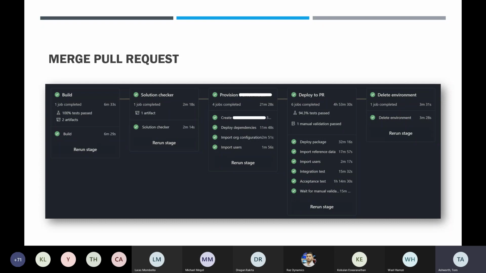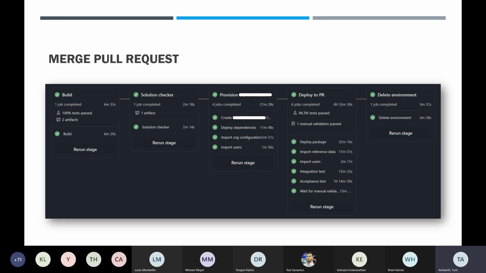may look like. So you'd first build the solution out and you may test it for any unit tests that you've got, be them scripts or plugin code. We'd then also run it via the solution checker to see if there are any compliance issues that Microsoft are reporting on it. And then you would start to provision your CI environment or your extract.